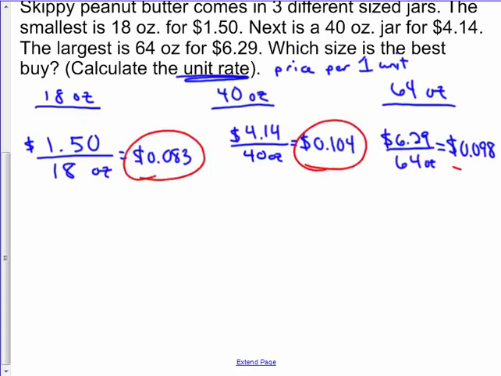So if we look at the comparison here, okay, which is the lowest cost per ounce, that would actually be the 18 ounce, the smallest one. It doesn't always work that way. Typically we see that the larger the amount, the idea of buying in bulk, the lower the price. So in this case, it doesn't happen to be the lowest. The lowest is the smallest container, the 18 ounce.